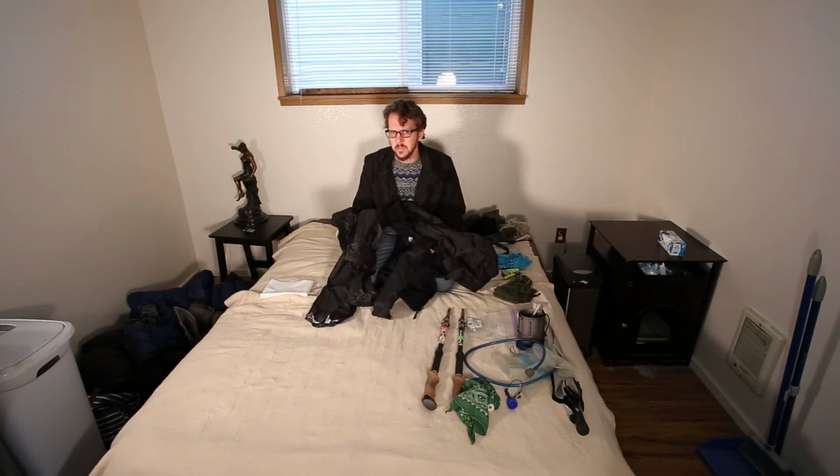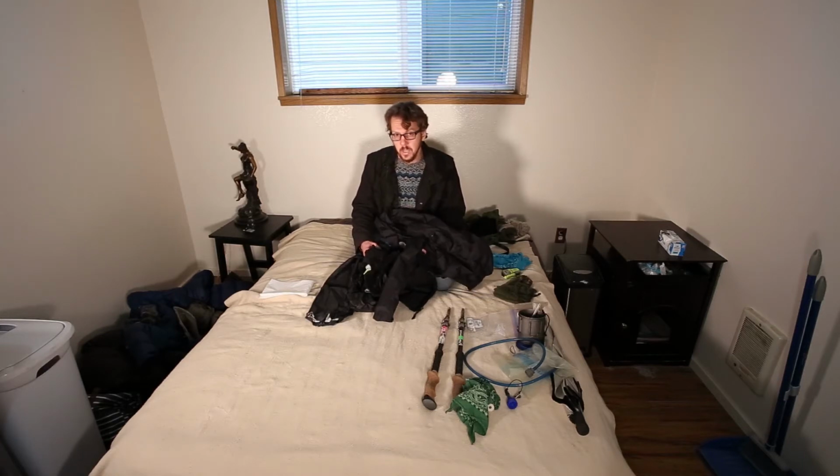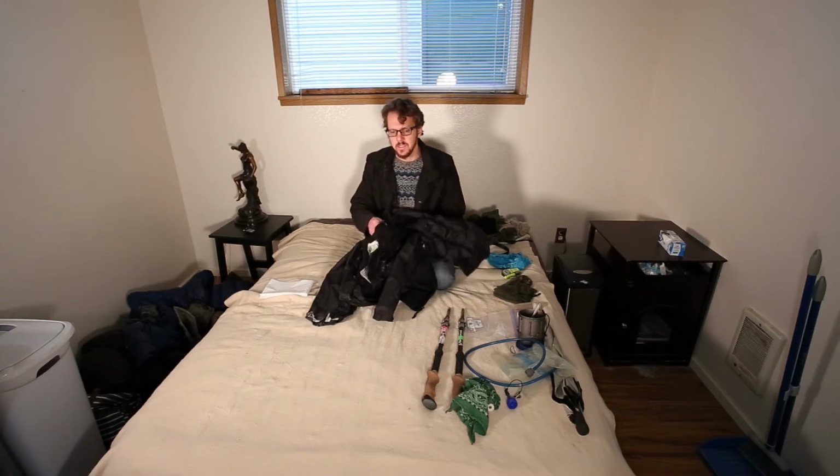You don't always need rain pants. It really depends on how wet you think it's going to be. For a longer trail, you know, if you're out there for months at a time, the rain pants are definitely nice, especially when it's just pouring for days and days on end. I'm glad I had them, but not everyone brings them. And if you're just out for like a week or something, maybe not such a big deal.